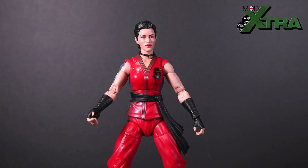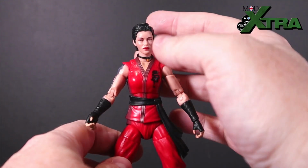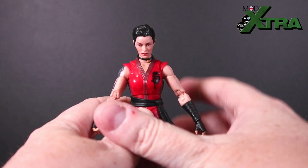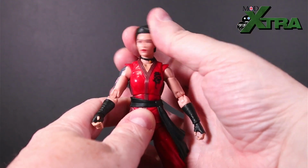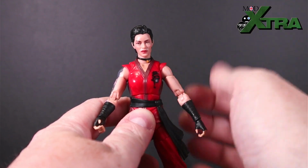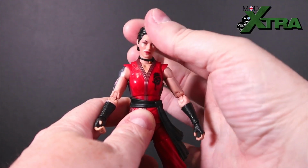But for those of you who are interested, or this may be the first G.I. Joe Classified Series figure you've considered, let me talk you through it. So starting at the neck here, we've got a ball at the bottom of the neck, ball at the top of the neck. It's got pretty good up, but her down's not great. About there, but you've got the full Exorcist 360 and a completely unencumbered range of movement because there's no uniform or anything around here obstructing it. So yeah, you can do a bit of wobbly, tilty stuff.